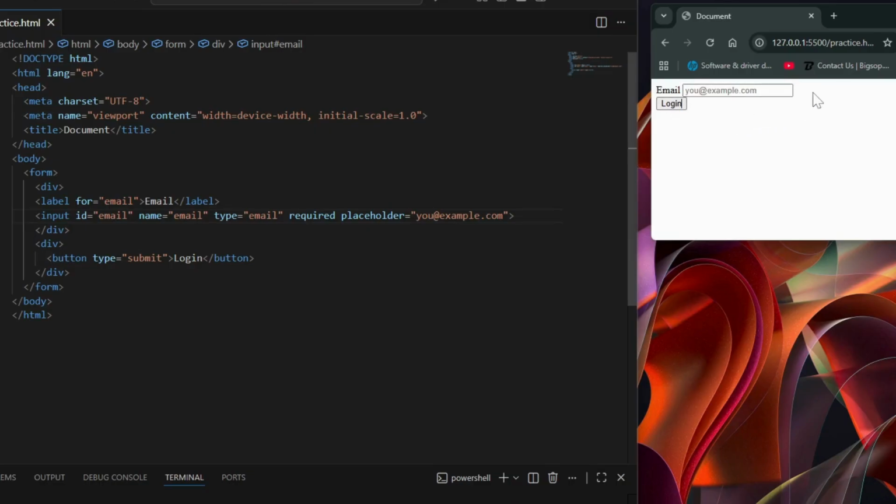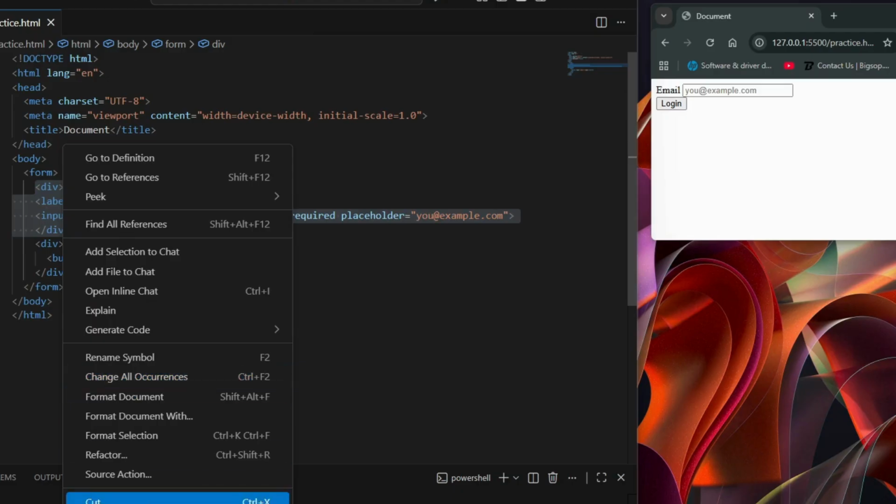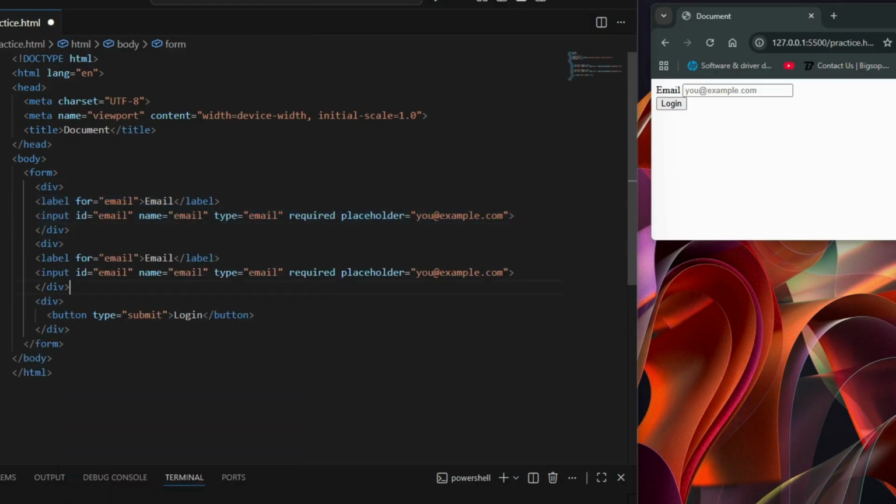But we require one more thing, the password, right? So for the password, you have to create one more div tag. Just copy this. Password, you just type Password. The label is created. An input, id is password, name equal to password.